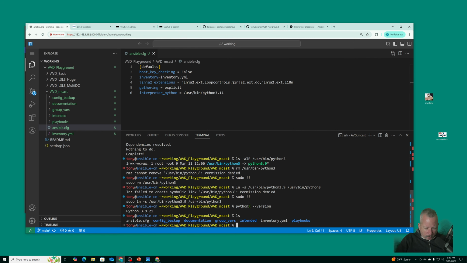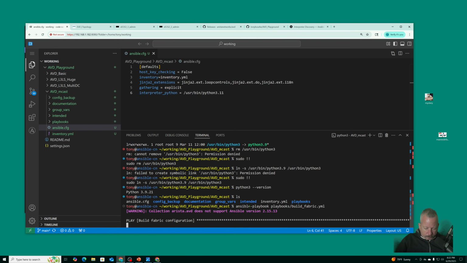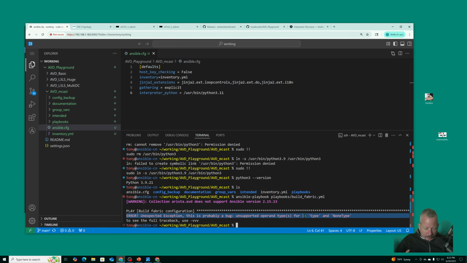So let's see if that works. Nope, this error in particular is the error it gives when you're running an earlier version of Python, which I really hate, because unless you had run into this problem many times before, you would not know that this meant you're running on Python 3.9 and you need to be running Python 3.10 or better.